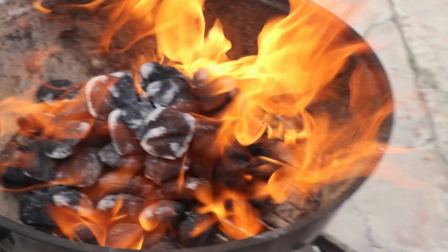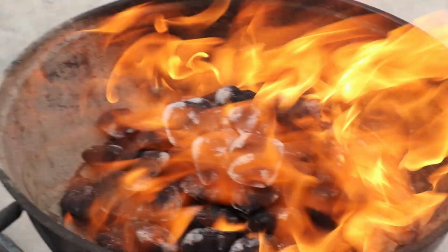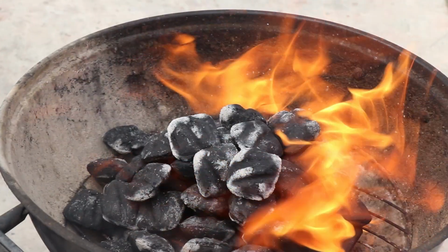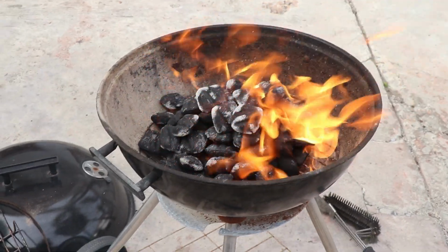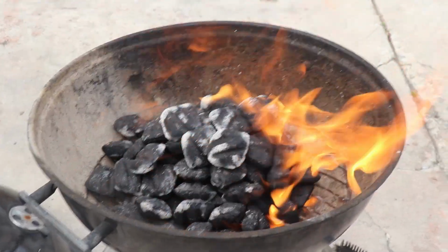Like that, not too much, but just enough, and I light it, and it's gonna go poof. See that? Now, the trick is to let it sit until all those charcoals turn white. So I'll see you here when we get to that step.